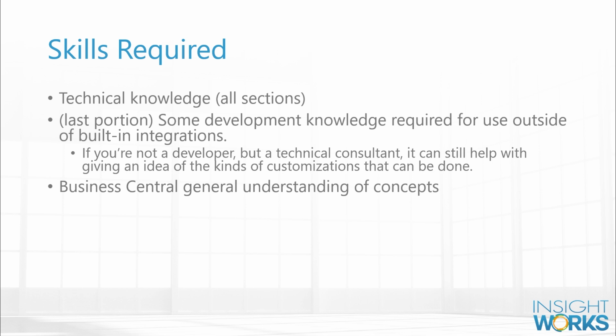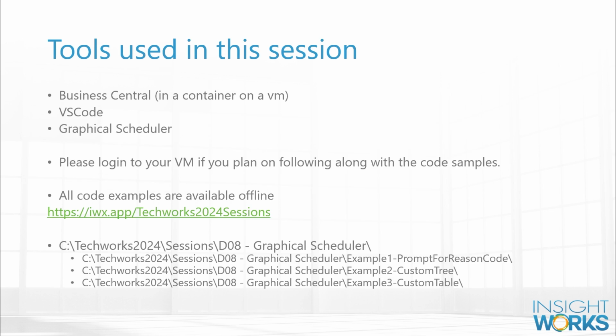And of course, you will need a general understanding of the concepts within Business Central that we're using. For example, we're going to be showing production orders in the session. And we're not really going to review what a production order is or anything of that nature in this particular session.